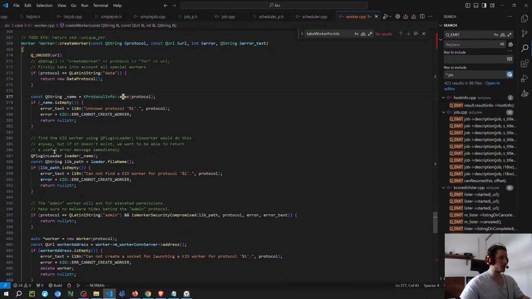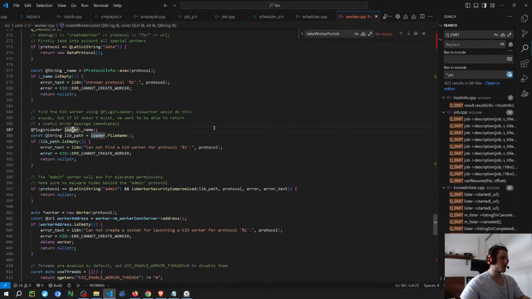So I'm seeing if there's anything interesting here. Find the KIO worker using QPluginLoader.